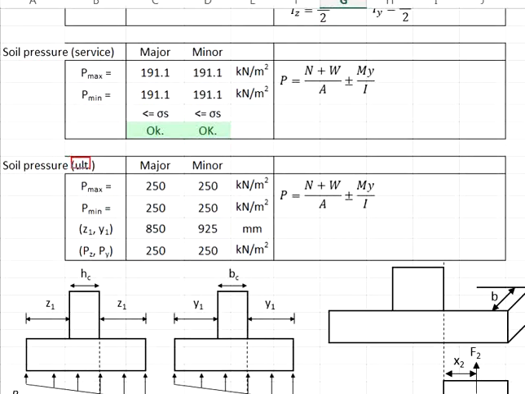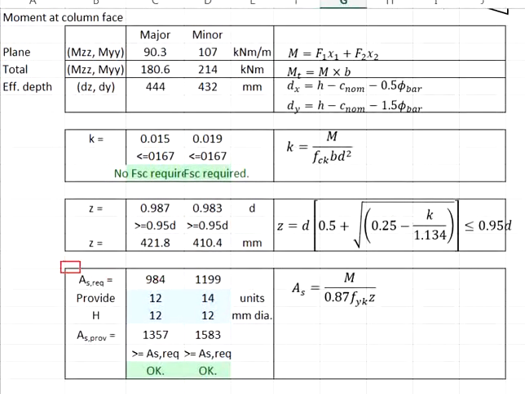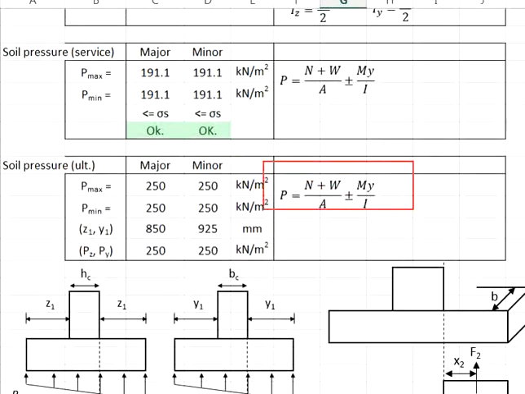Therefore, we will need to redo this process using the same set of equations. Only that we need to calculate the soil bearing pressure at the ultimate limit state. We will use this calculated pressure for us to calculate the moment acting onto the pad footing. Based on the moment acquired, then we can determine the amount of reinforcement bar required. Therefore, let us look into the calculation process for the soil bearing pressure at the ultimate limit state.